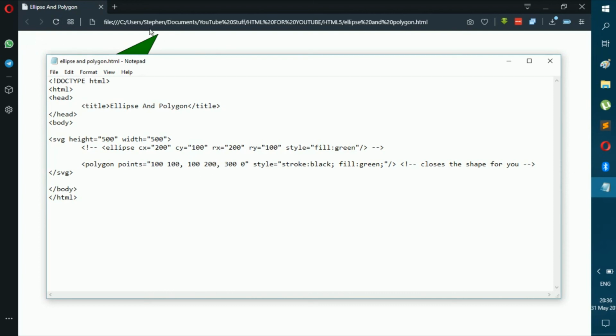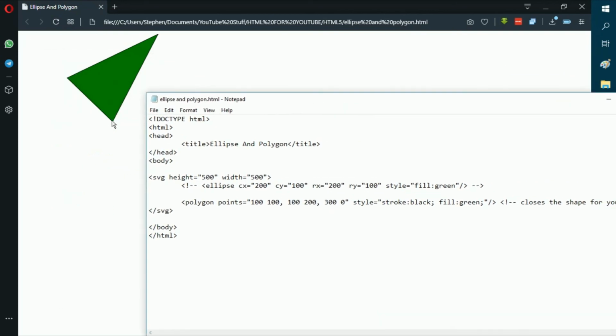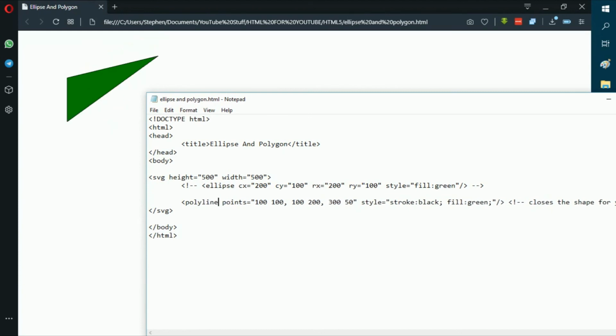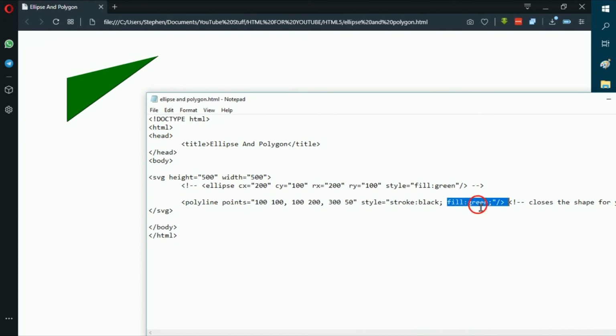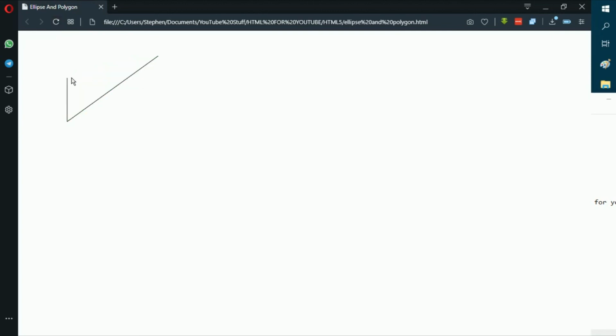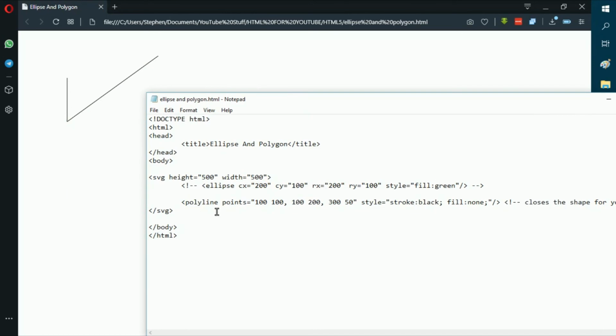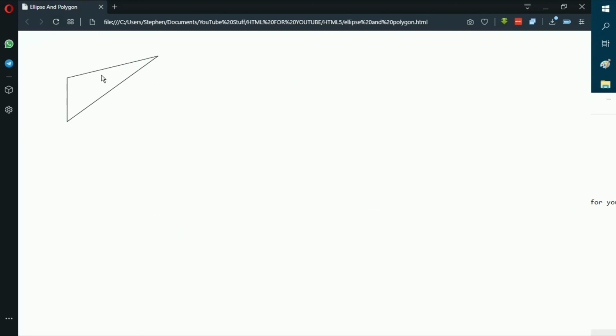So just to show you as an example how close it really is, I'm quickly going to change the element name to polyline. Now let's refresh, and well, that's not very helpful. Okay, let's quickly remove the green so I can show you how it looks if it were to be a polyline. Okay, and let's refresh now. As you can see, there is no closing line if this were to be a polyline. But if we were to change this to a polygon again, then you would see it would automatically close itself off. Now isn't that amazing?